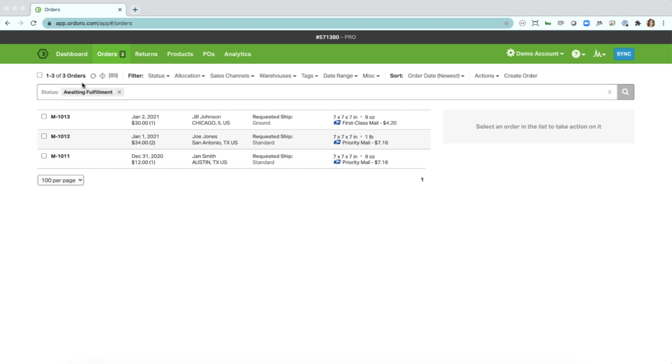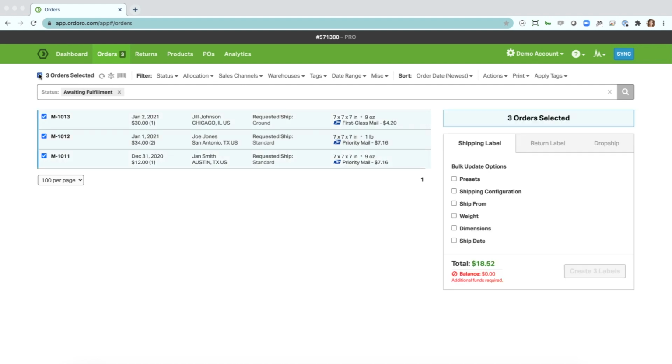So in order to use the allocation feature on the orders page, we will first select this list of orders that we would like the allocation to run on. And when it runs, it's going to run from top to bottom. And you'll see currently that I have my orders sorted from newest to oldest. So I have this newest order on top and the oldest on the bottom. So if I were to run it now, it would allocate to the newest orders first.